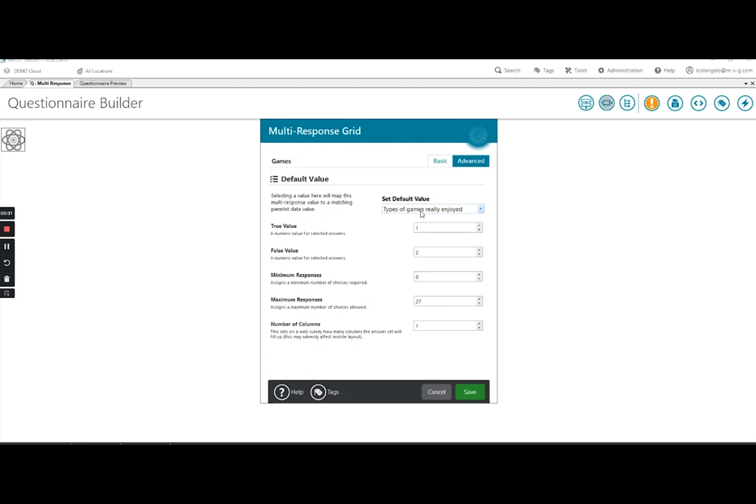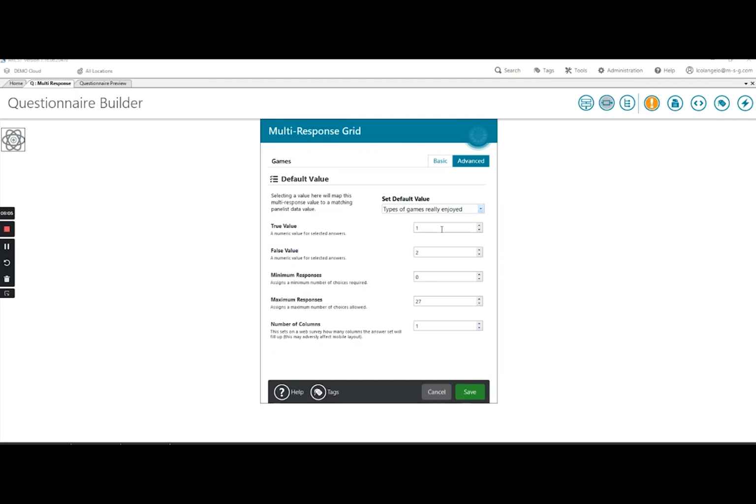Now, what this will also do is if this was in your Join Now or your initial profile question, anything that was chosen is going to pop up here. So they have the ability to keep those and add more or remove them, however they want to update it. The question you're probably thinking to yourself right now, at least I would, is, does that update the database as well? The answer to that question is no, but you do have the ability to add a data link in after this question that could update it if you wanted to.